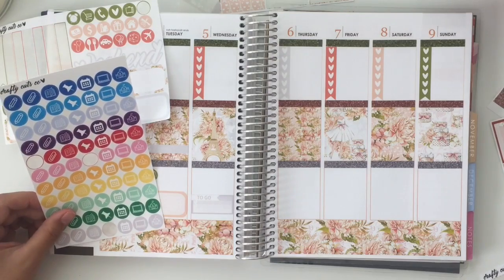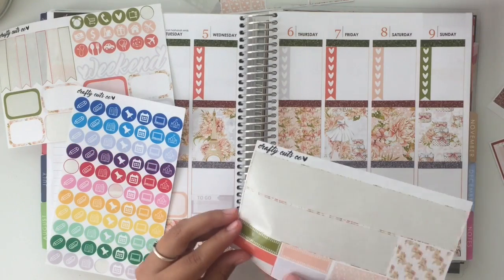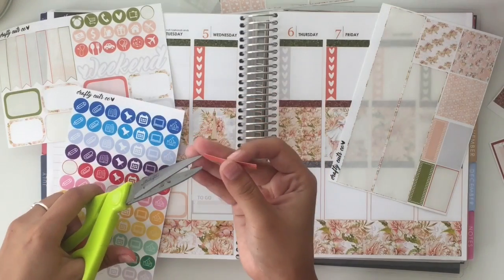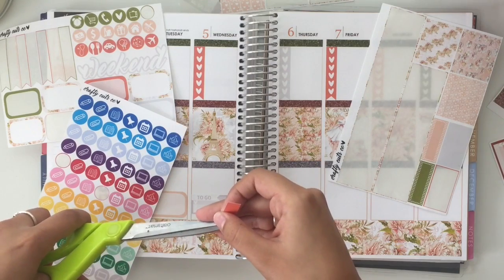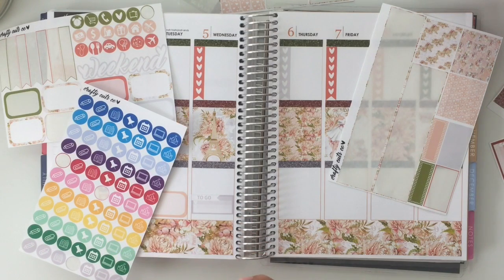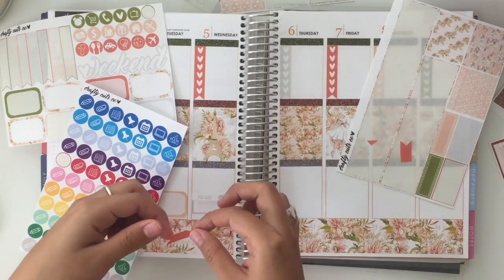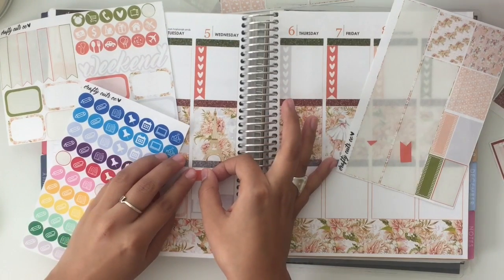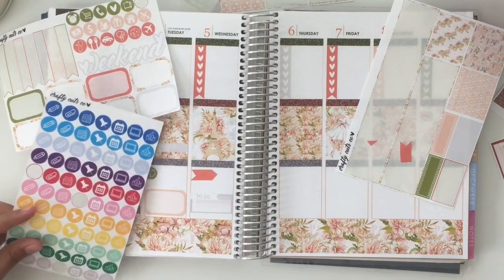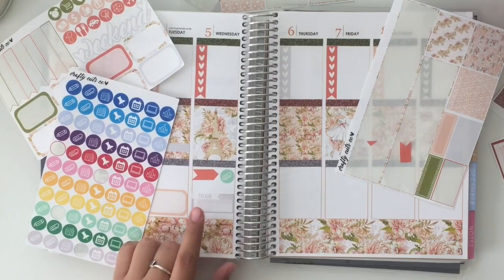What I think I'm going to do is put in this more mint color, since the leaves are really pretty. Then I'm going to take this piece of washi and cut it into kind of an arrow sort of thing — a mini arrow — so it's a little bit prettier to look at. Oh, that is so uneven — it's okay. And I'm going to take a mint paper clip and add this here for class on Wednesday.